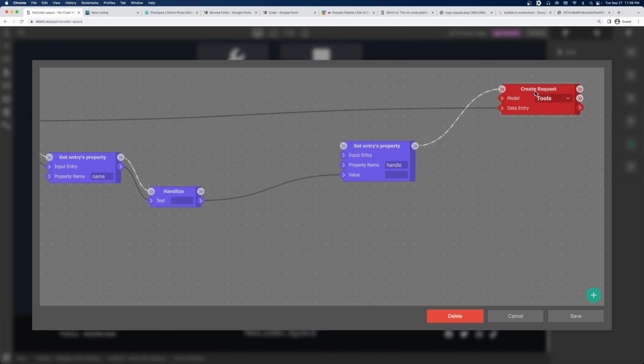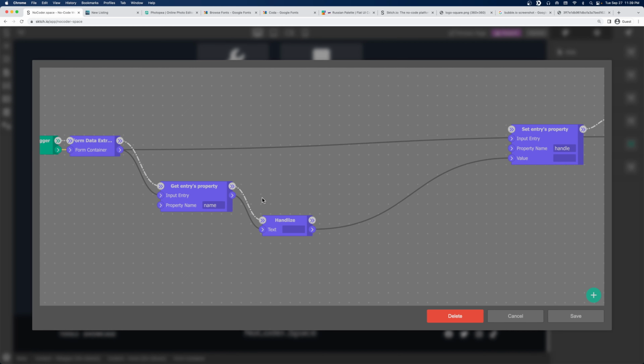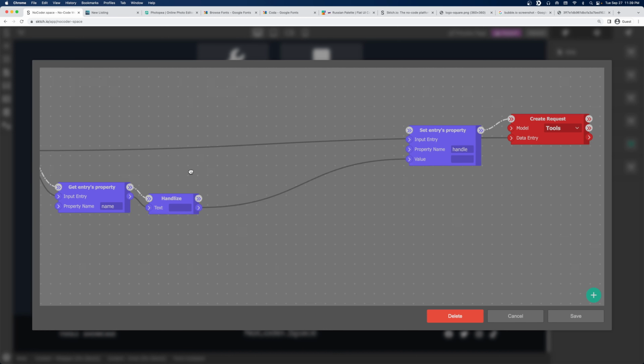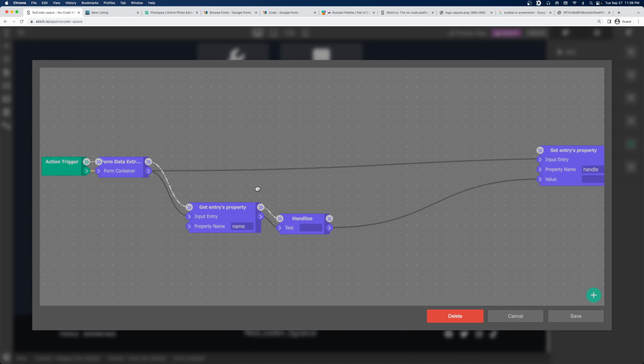Now we need to also do something else, and that is we need to check that there's no other tool in our data model that has this handle. And that is very important because we don't want to have two tools having the same handle, because the handle needs to be unique because it defines the URL of the tool.